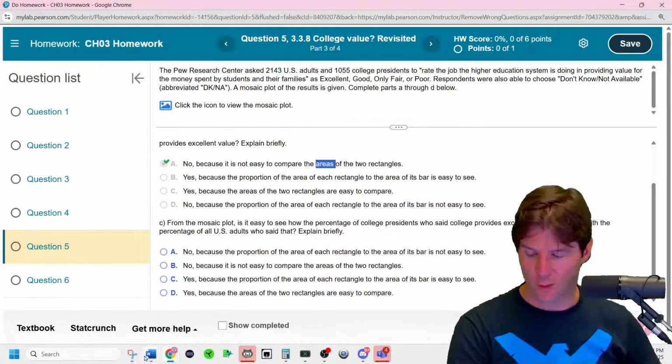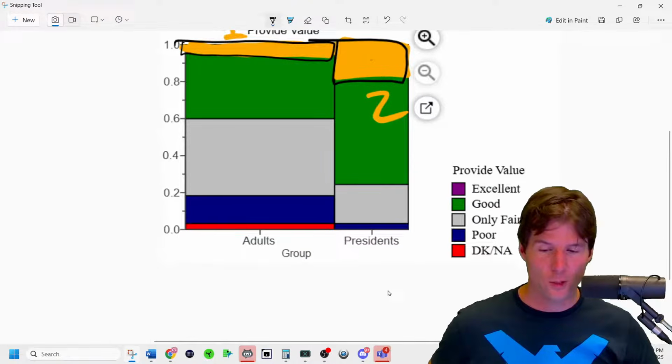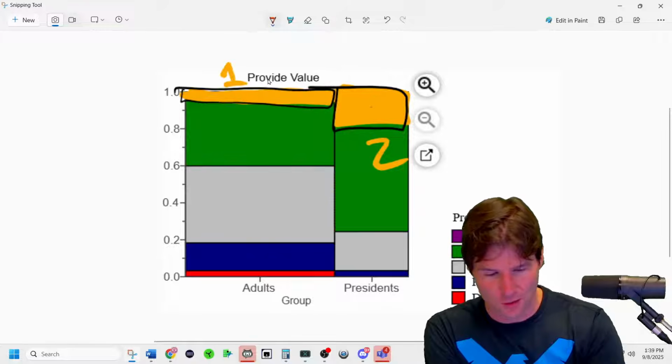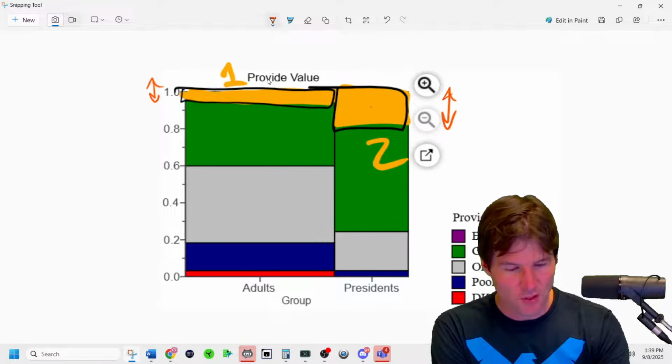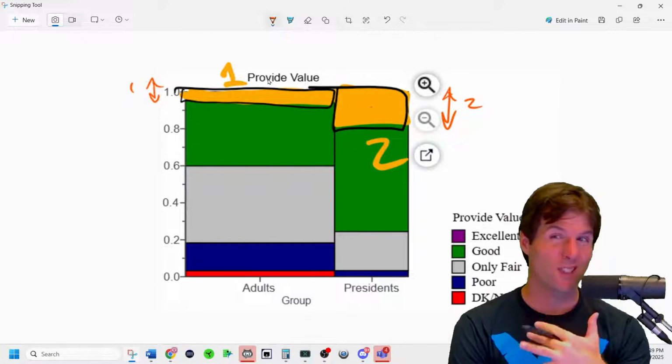Which one has a greater percentage? So this is just like the previous homework question we did. Is it 1 or 2 that has a greater percentage within their group? So I think everyone's going to start shouting and answer this one. Is it 1 or 2 that has a bigger percentage within their group?